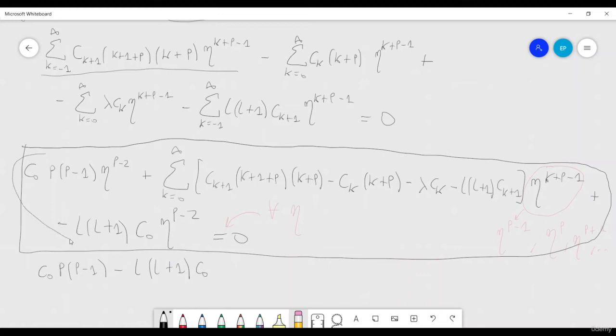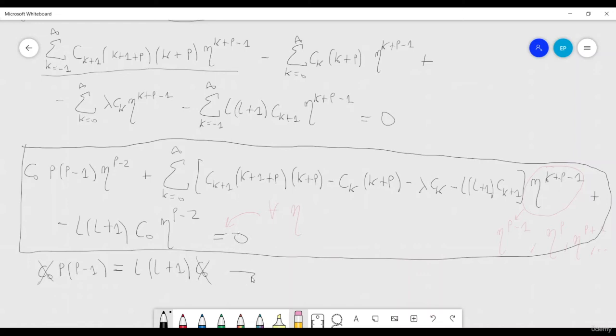So it is this coefficient here, which multiplies eta to the power p minus 2. So this should be equal to 0, or maybe I could just put an equal sign here. This should be equal to that. And we have to make sure that this holds for every possible C0 here. And C0 is not defined, because it might depend on the boundary conditions of our problem. In principle, we don't have to set this value here. So we have to consider this to be non-zero, and we can get rid of that. So we will not care about C0.